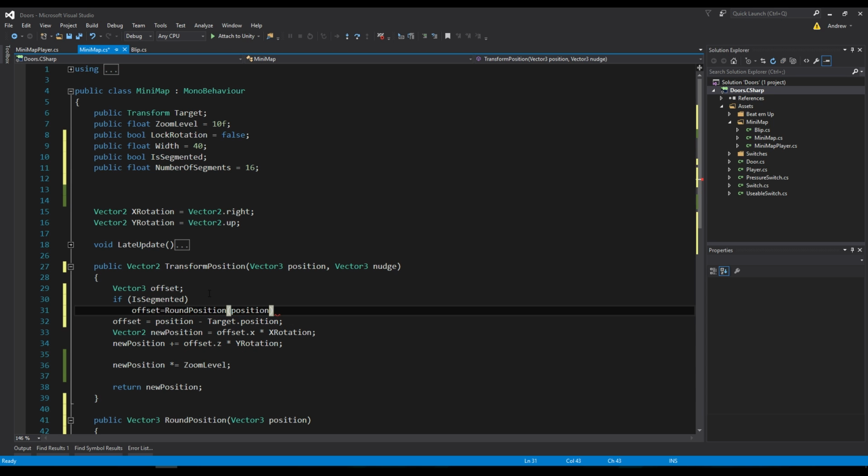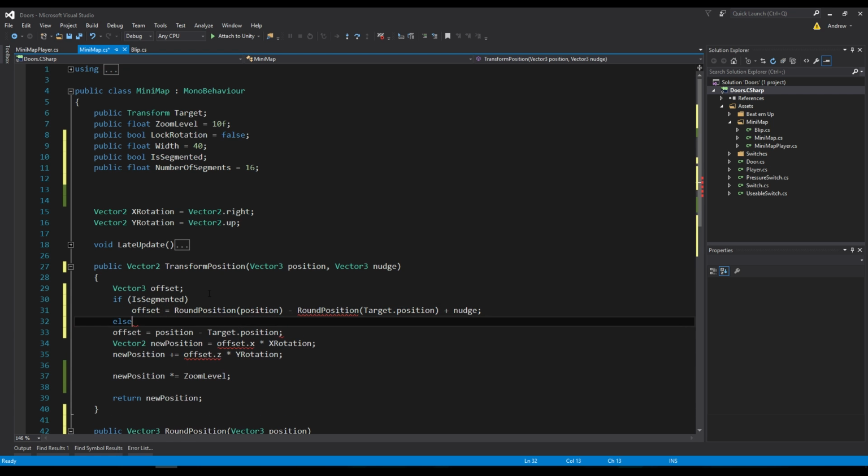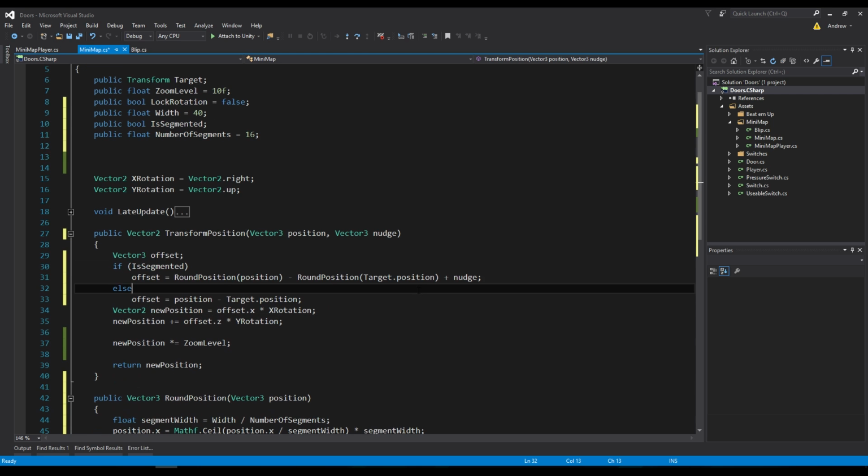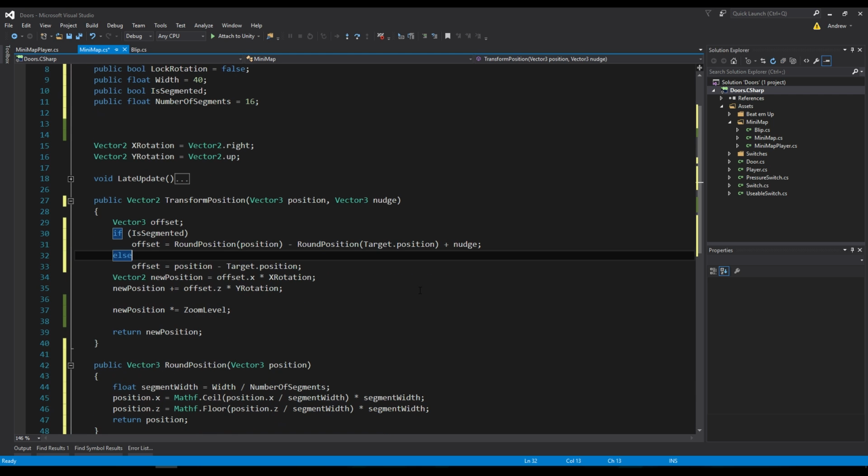We're going to modify that by saying, if isSegmented is true, so if we want a segmented minimap, our offset is going to be calculated by rounding the position passed to us, subtracting the rounded position of our target's position, and then adding our nudge value in case it needs to be pushed over a couple more pixels in a certain direction. And then else we'll use our old offset calculation.